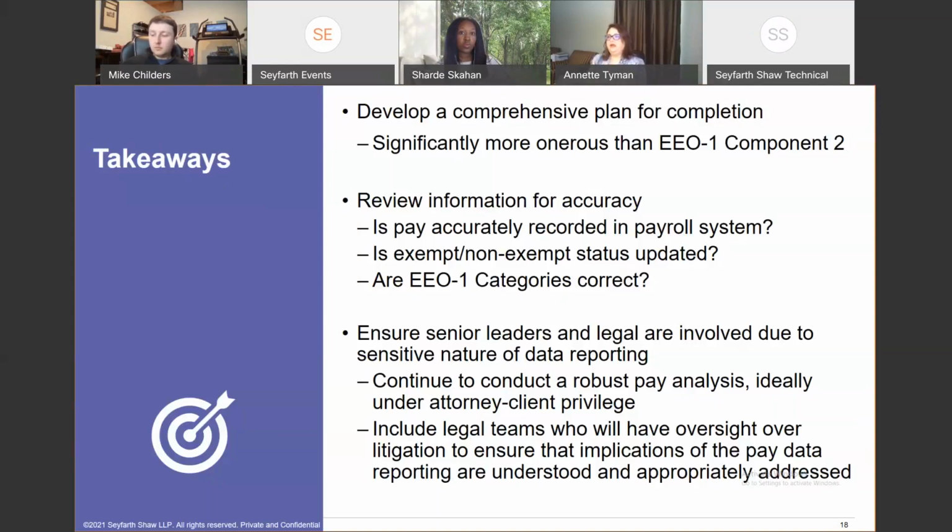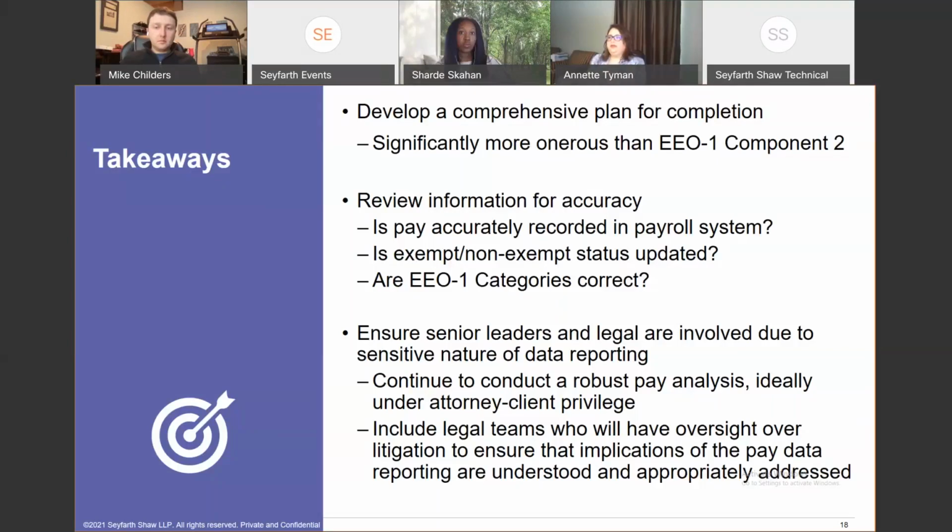What we're hoping is that a lot of that information can still be used, but the logic is definitely going to need to be changed. So you're going to want to make sure you've got that. And then I guess the final takeaway would be to make sure that senior leaders of the organization and legal are involved in this process. They understand that pay data information. We just had the EEOC collect 2 years' worth of data, but they've stopped doing that. So make sure that they are aware of this reporting obligation, which is new, and it's going to continue on.